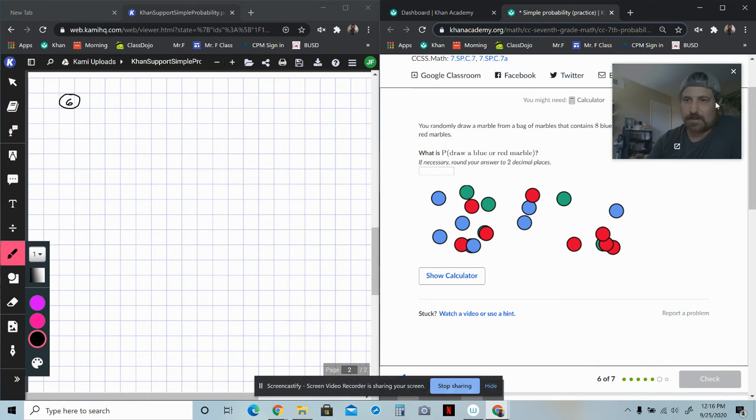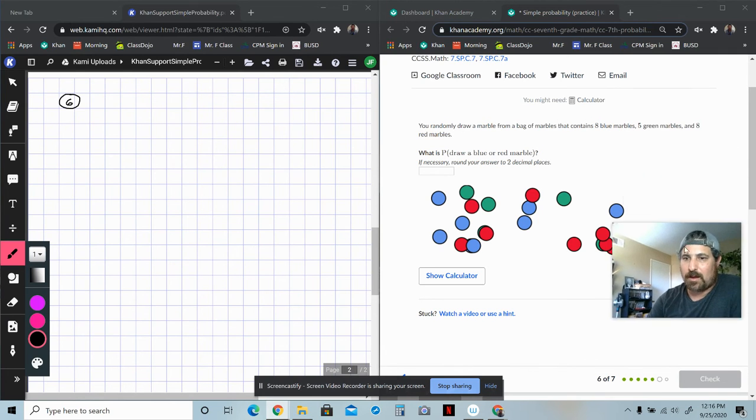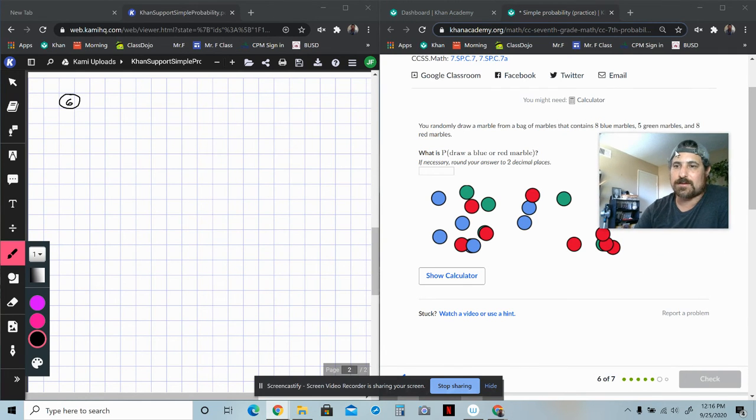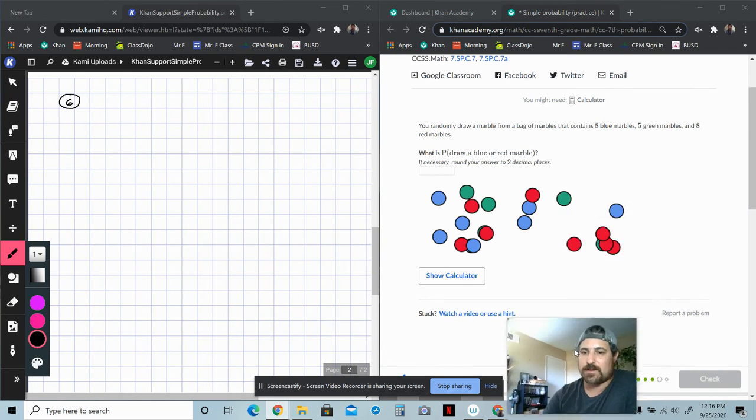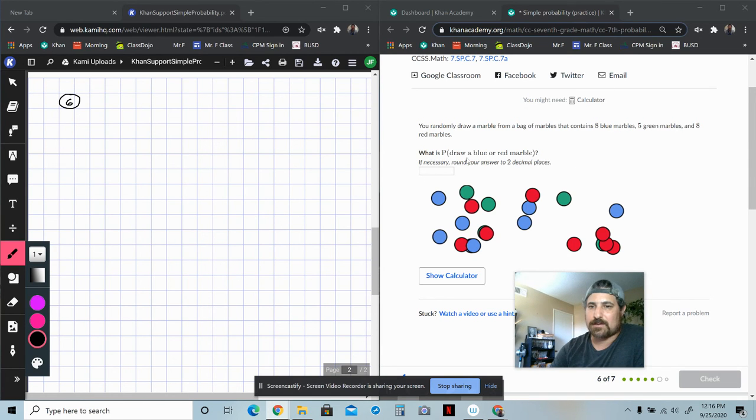Let me see if there's numbers here. Oh, they give us the details right there. Perfect. So since it was hard to see, I was looking for more information. And so let's just look at what they give us. They give us a bunch of stuff. Great. So we have the sample space provided for us. List out what the sample space is. That's a collection of total outcomes, or all possible outcomes.